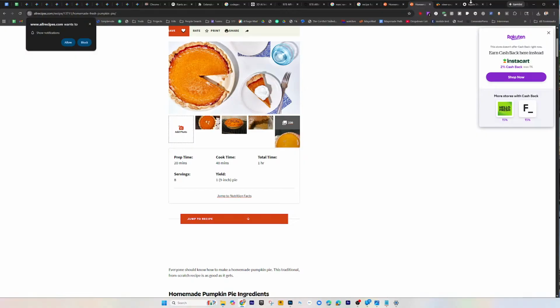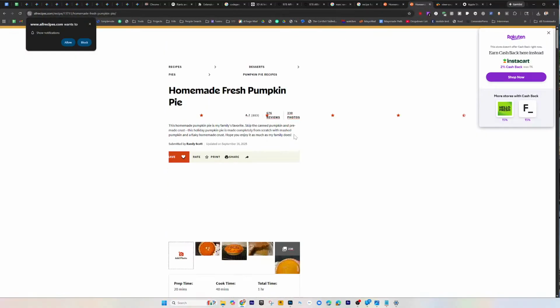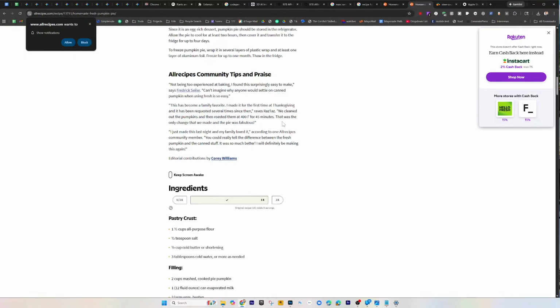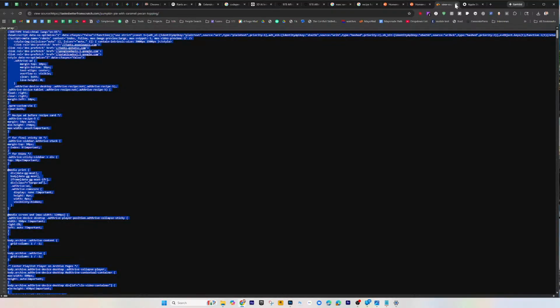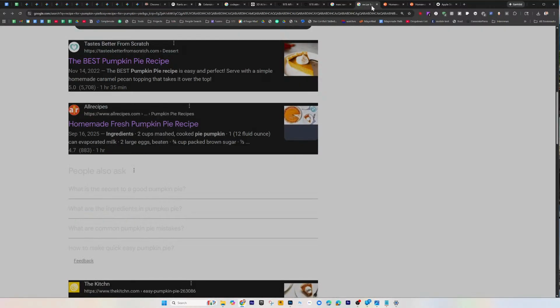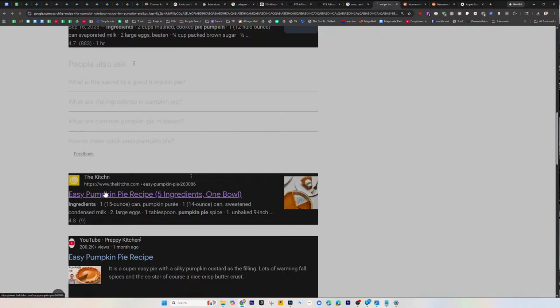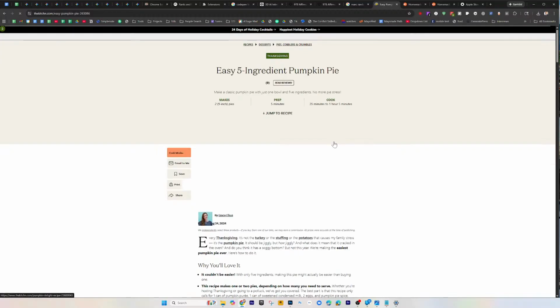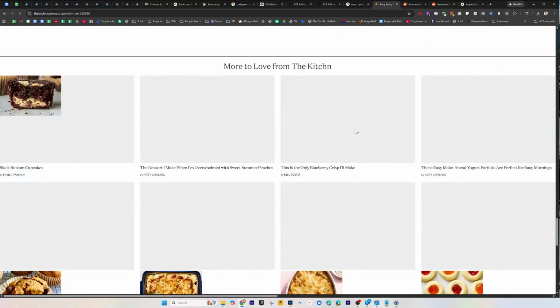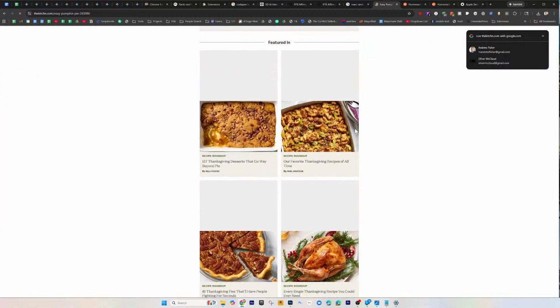Our Chrome extension is causing some issues here, trying to get past some of this content, because it doesn't know what every website is going to look like. And if we were to try to make this work on every website, we would have to go to each of those websites and read the code and figure out, okay, how does this one work? How does this other one work? And it takes some time.